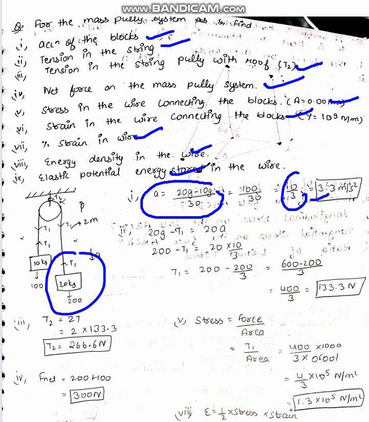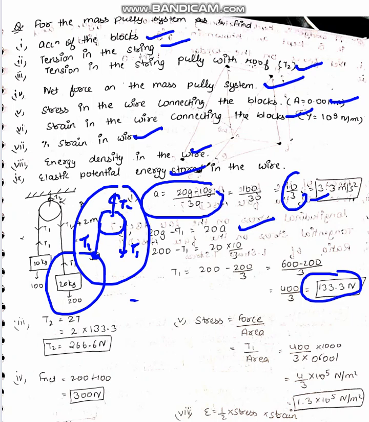Next we apply Newton's second law on this. So we have net force is equal to ma. From here we can calculate tension as this much. Then we need to find tension T2. If we draw the free body diagram, here it is T2, here it is T1, here it is T1. So this has net force 0, so T2 is equal to twice of T1. So we can calculate this. Then we need to find the net force on the system. If we analyze the entire system, you can see that these are equal and opposite pairs, so they will get cancelled out, and hence the net force will be just 100 and 200, which will be 300 Newton over here.